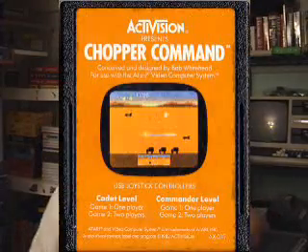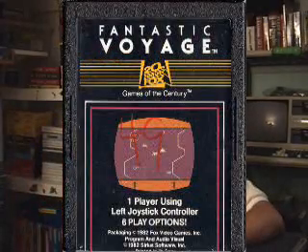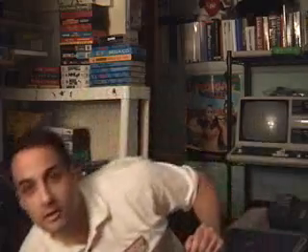So with the strict review standards set, using original hardware to determine our reviews, let's bring out the original cartridge games. Our first game is Chopper Command from Activision. Our second game is Defender from Atari. We only need one. Our third game is Fantastic Voyage from 20th Century Fox. Our fourth game is Space Cavern from Games by Apollo Inc. Our fifth and final game is Space Jockey by US Games. So without further ado, let's look at Chopper Command.